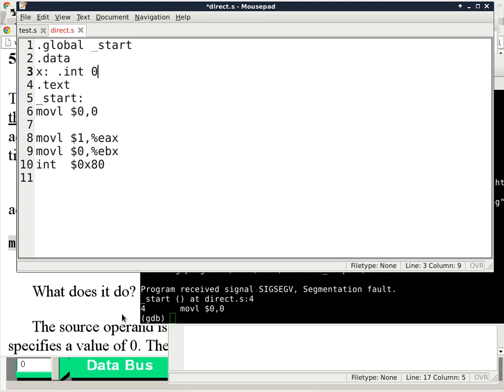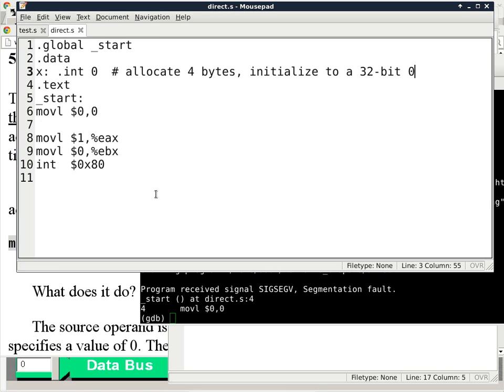Is there a way to put comments? Yes, I was just going to ask about that. If you want to add comments to a program, you put a pound sign. Whatever is to the right-hand side of the pound sign is ignored by the assembler. Okay, so in this case, we can say we allocate 4 bytes, initialized to 0, a 32-bit 0. There you go. And also, use X as a label for the first location of these 4 bytes.